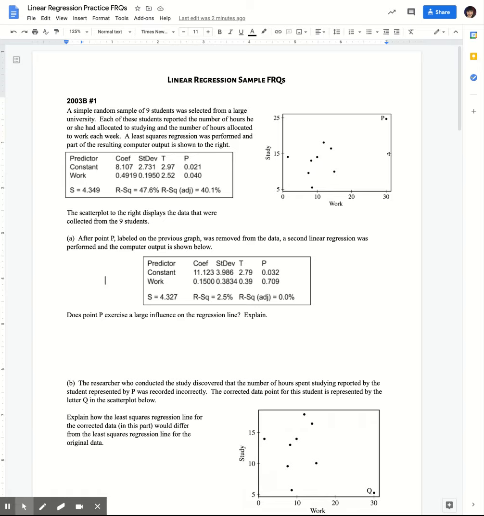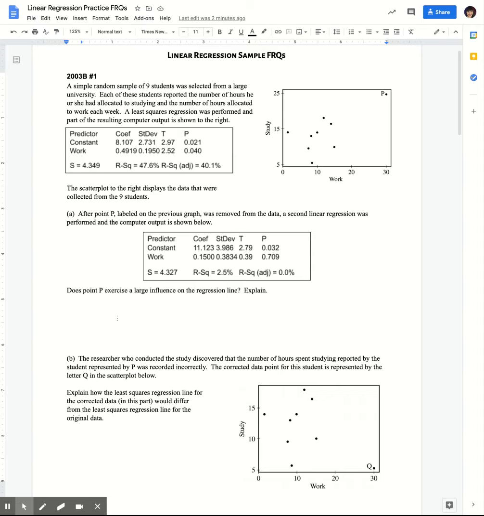One of them is an investigative task, which is the last free response question that you'll see on the AP test. It's longer than the others typically, and tends to combine a lot more aspects of statistics together into one question. They also may have you extrapolate a little bit and try to expand and push your knowledge and understanding of statistics. So I wanted to do an example for you of an actual investigative task. I found a good one that deals mostly with linear regression. All right, so let's go ahead and jump into it here.